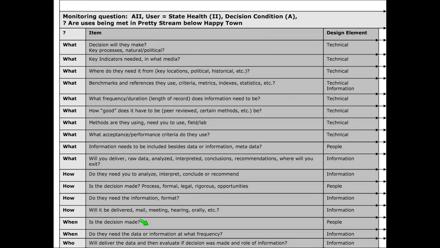So I want you to just take a minute and pick one of your decision makers and try to answer that on page 11. Try to answer some of those questions and see how easy or hard it is. You can kind of get the flavor of if you have a relationship with a particular decision maker, it might be easier to find the answers to these. And there's more questions than I have up here on the slide on that particular handout. So I'm going to give you a minute to just look at that.